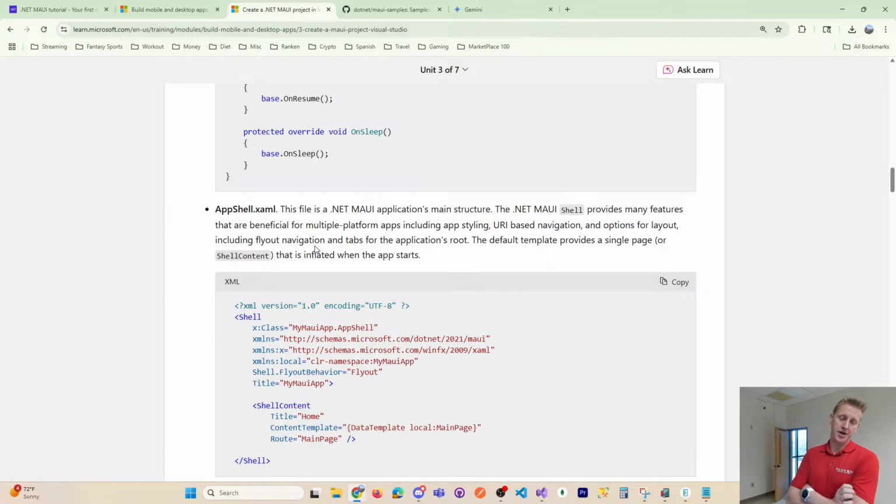Okay, the shell. The app has a shell, something on top of the app. Turtle has a shell, something on top of the turtle. Okay, this file is the main structure. HTML is the structure of the web page, so this is the structure of our app. The shell provides features that are beneficial for multi-platform apps, including app styling.